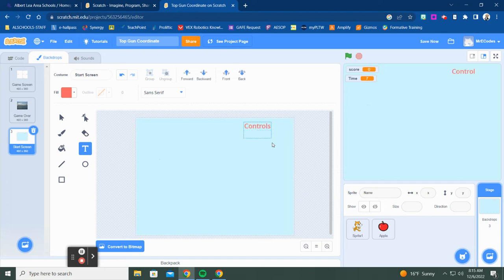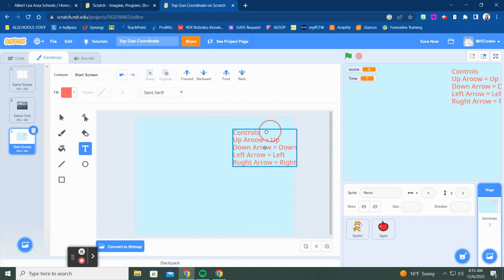Then up arrow equals up, down arrow equals down, left arrow equals left, right arrow equals right.